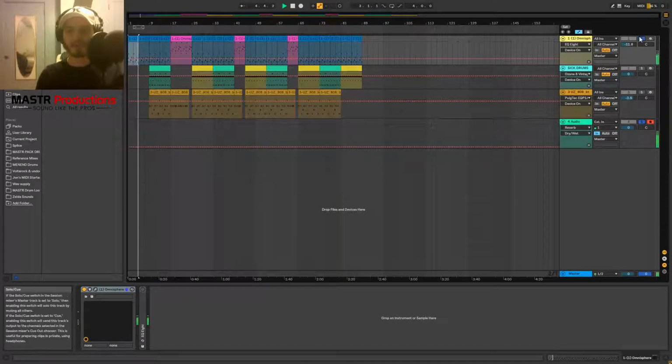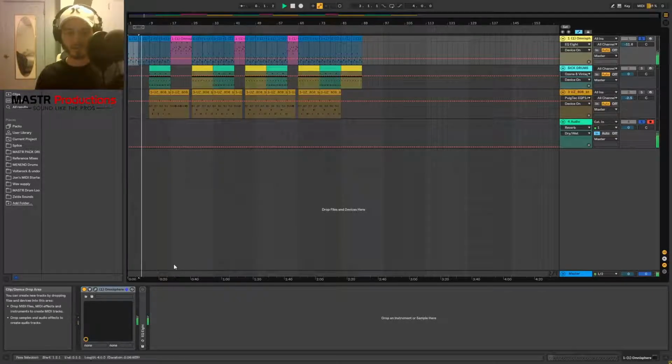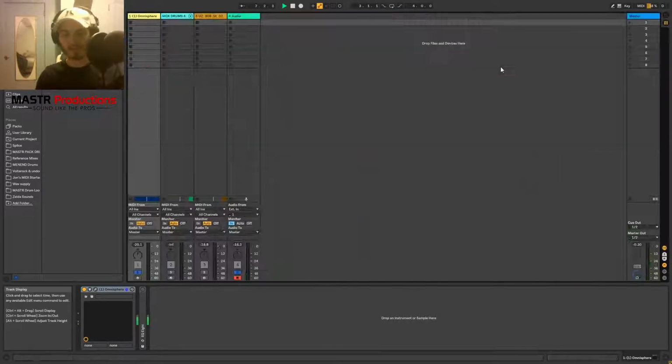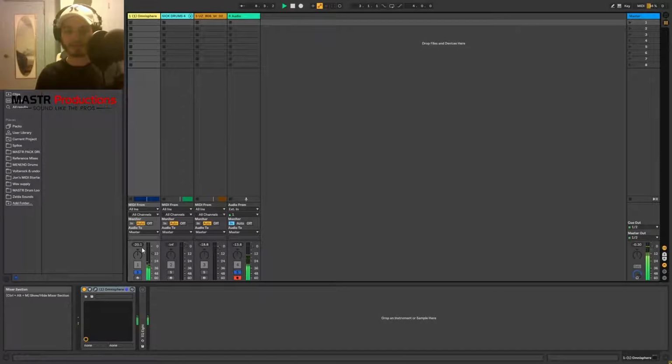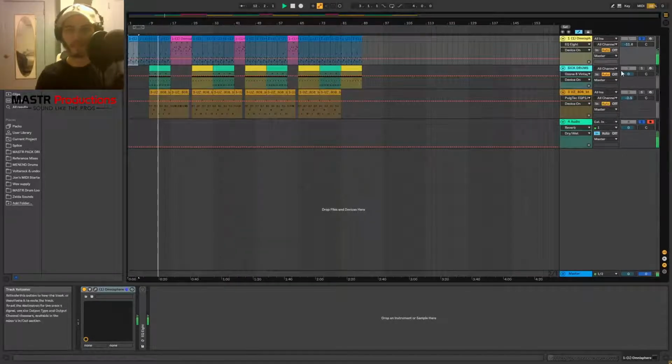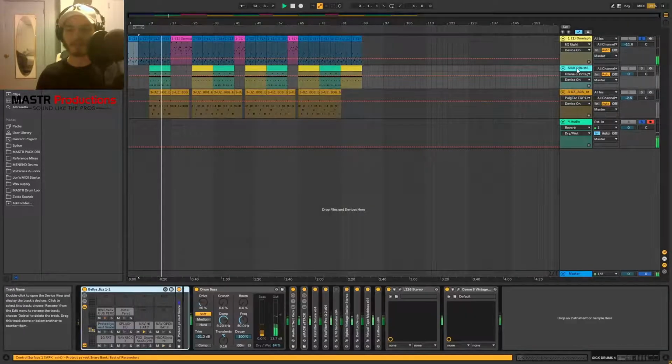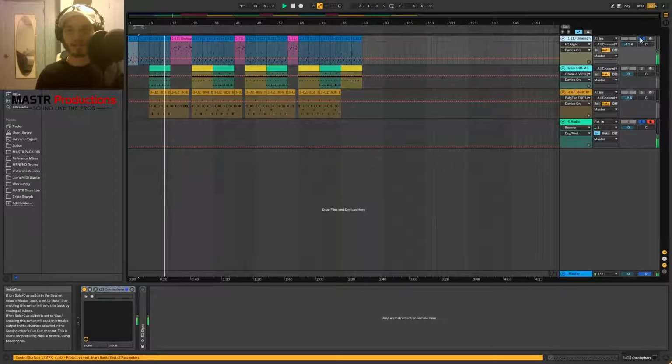Alright, so first things first, let's start with the bell. Notice that my gain on every track is very, very low. That's because plugins work the best at -15 dB.